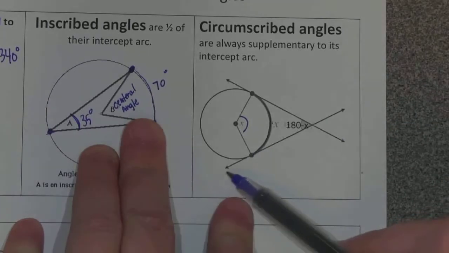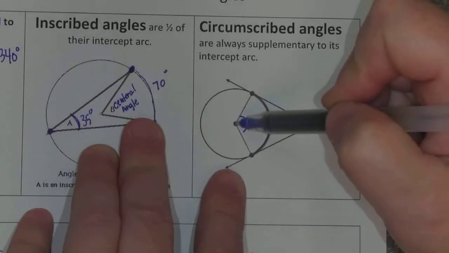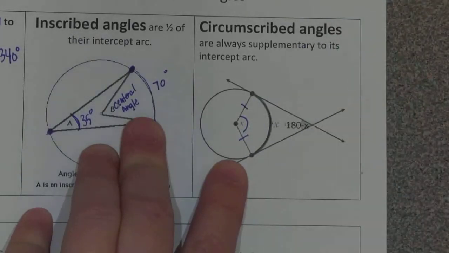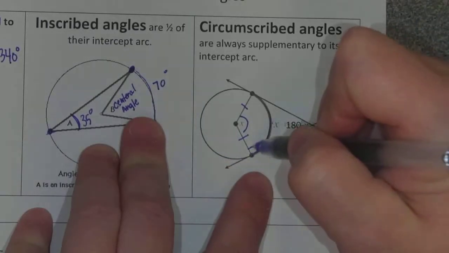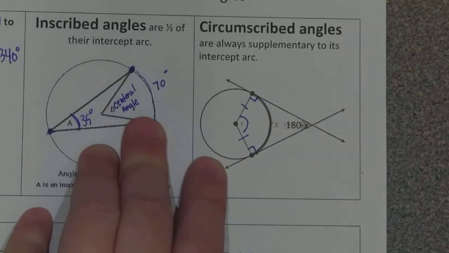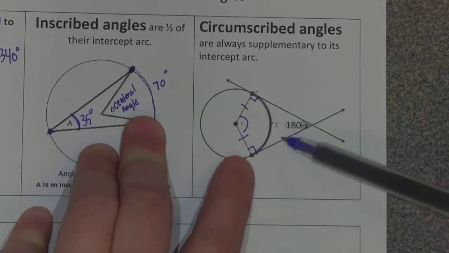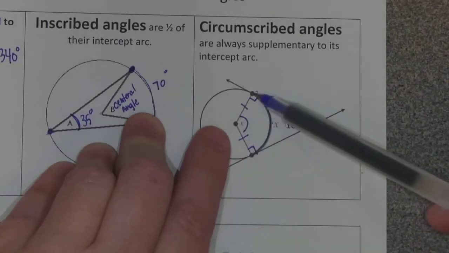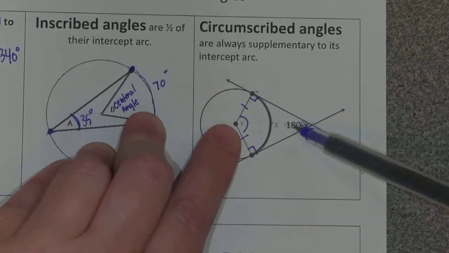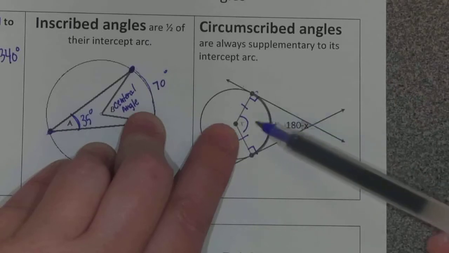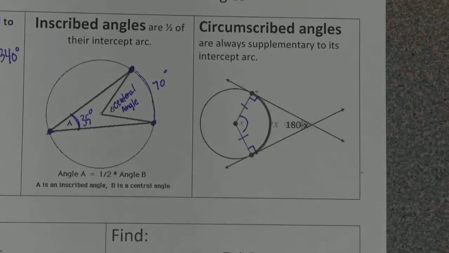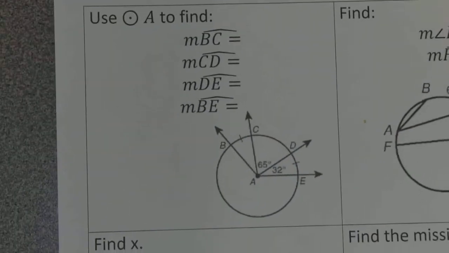When you draw your tangent lines, and then we drew our radius over here twice, we know that the length of the radius is the same. And we know that these are going to form right angles. These are some rules that we're going to go over again in a couple more days. So I have here a shape called a kite. And in a quadrilateral that has special features like this, we know that opposite angles are supplementary. So we know these 2 angles here have to add up to 180. Okay. We're going to use that rule again in just a minute just to make sure that you have it good. Okay, so here's the example one.